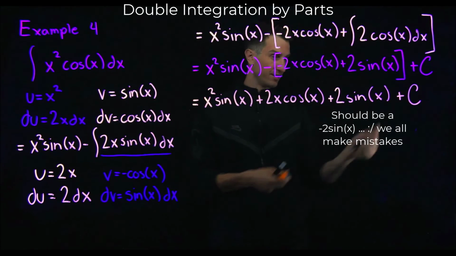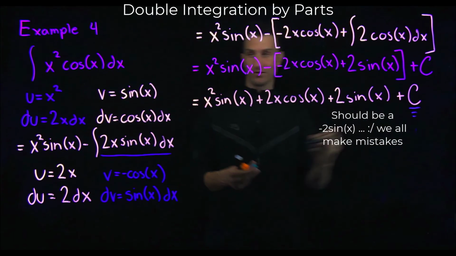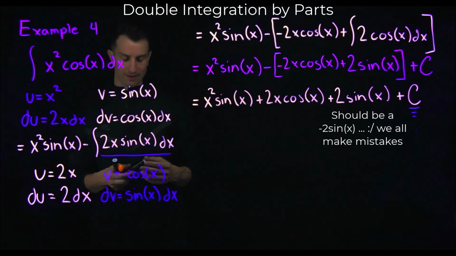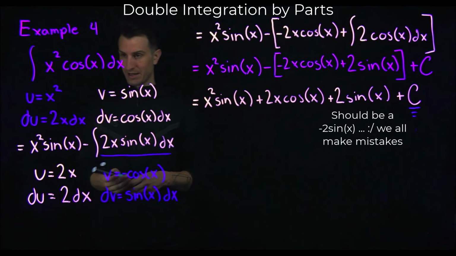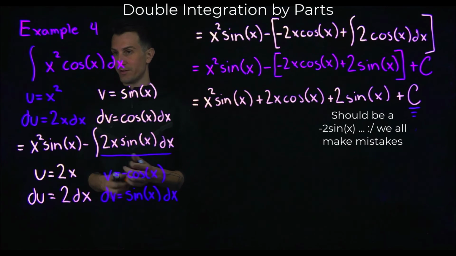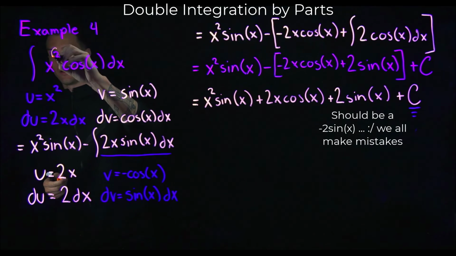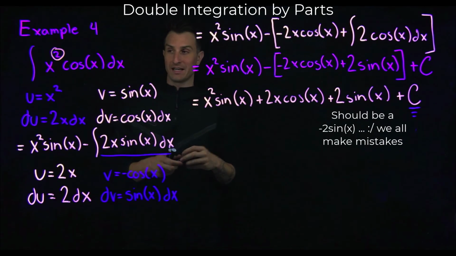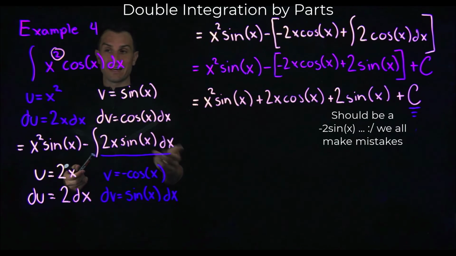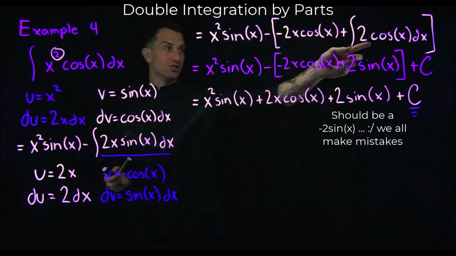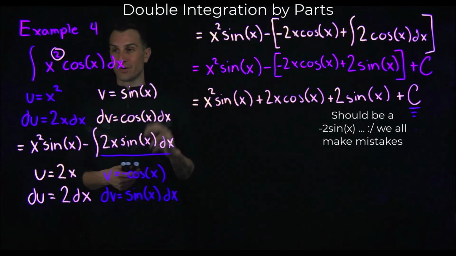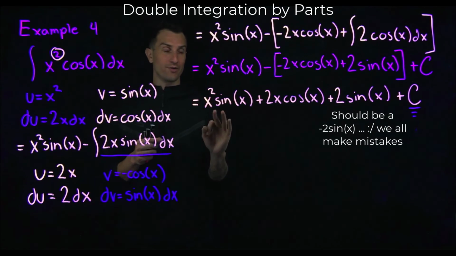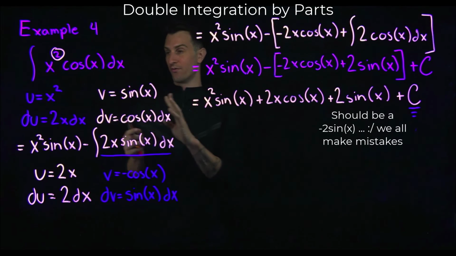So again, this problem takes quite a bit of time. Now, what do we notice here? What is the relationship? How would we know ahead of time this is going to be a double integration by parts? The dead giveaway here for double integration by parts is going to be this 2, the exponent. I know that when I take its derivative, it goes to 2x, and then I have to take the derivative again to get this to be this nice 2 over here on the other side of my integral. So I know it's going to be a double integration by parts. You can imagine if it was raised to the 3rd power, 3 integration by parts. If it was raised to the 4th power, 4 integration by parts.